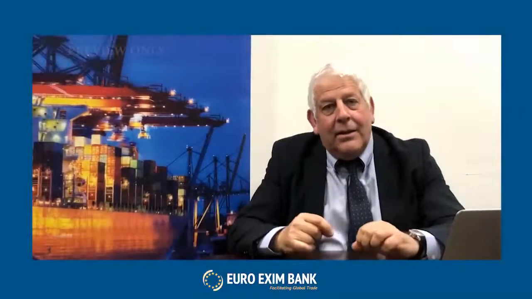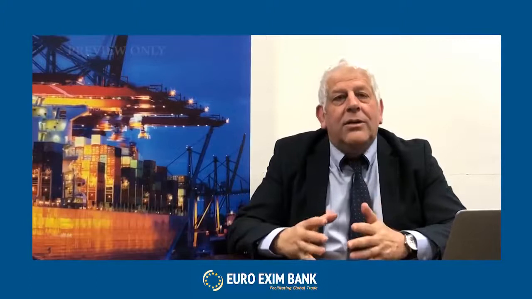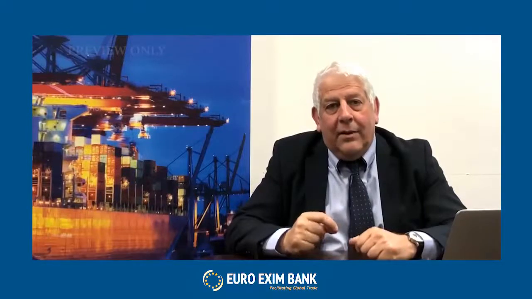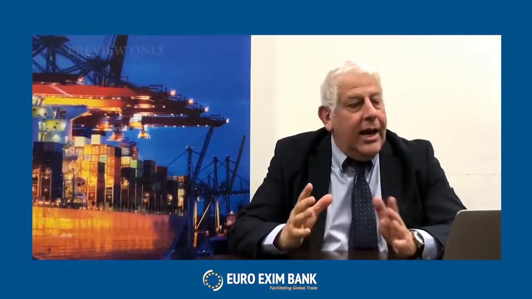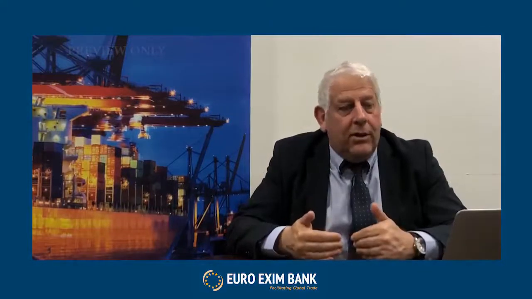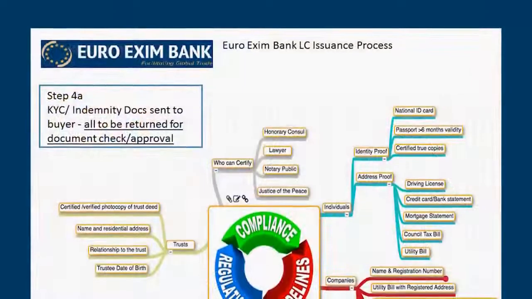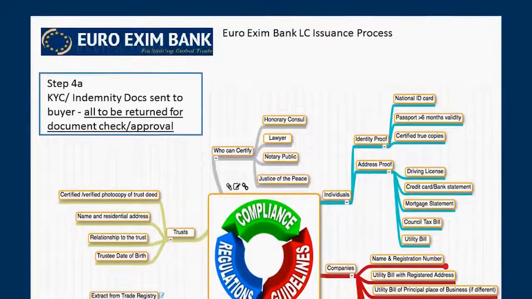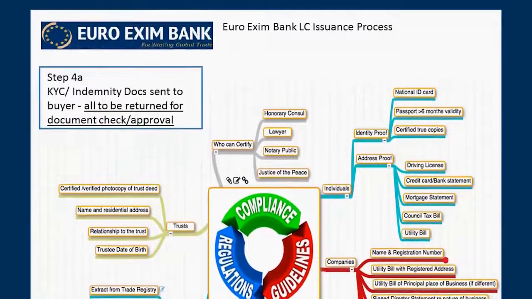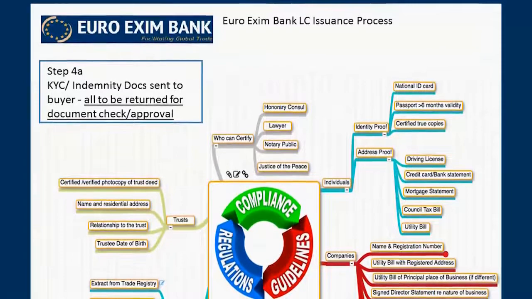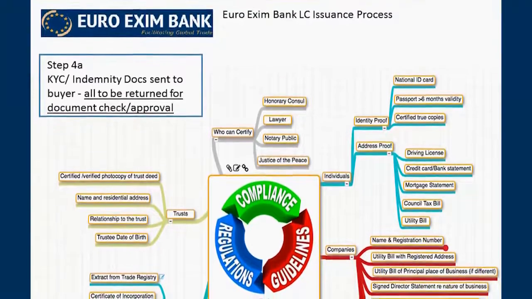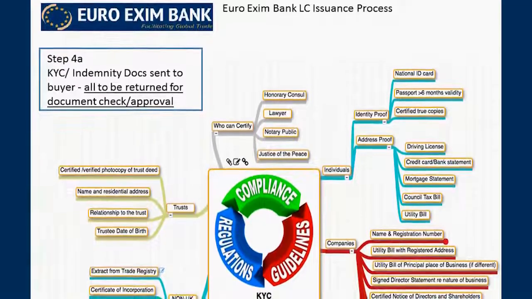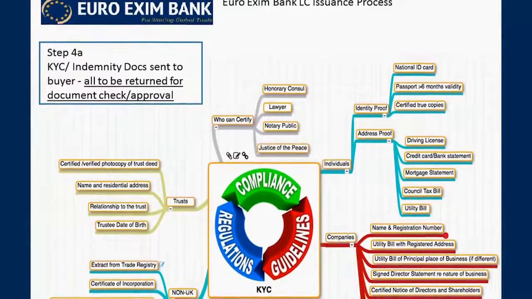Step 4A, KYC compliance. KYC, know your customer, due diligence, anti-money laundering regulation is key to ensuring that we have the correct detail, the correct customer, and to make sure that all the documents are held in the correct fashion. KYC is a very, very large process. It takes a huge amount of internal resource also to make this happen correctly. So we'll be asking about identity, we'll be asking about companies, about individual data, about, for example, financials of a company, because we're dealing with companies as opposed to individuals.